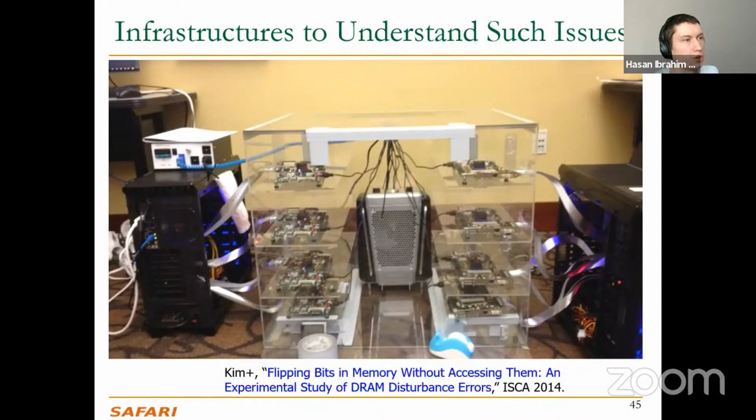Here we have some pictures of the old infrastructures that we used. Maybe it will be good to show these to you. This is the DDR3 infrastructure we used in 2014. In this infrastructure, we use an enclosure with heaters, and we try to heat the air inside the enclosure. Now we switch to using rubber heaters because it's more efficient, and we can keep the DRAM modules at a certain temperature with higher accuracy. But this is how the infrastructure looked back then.